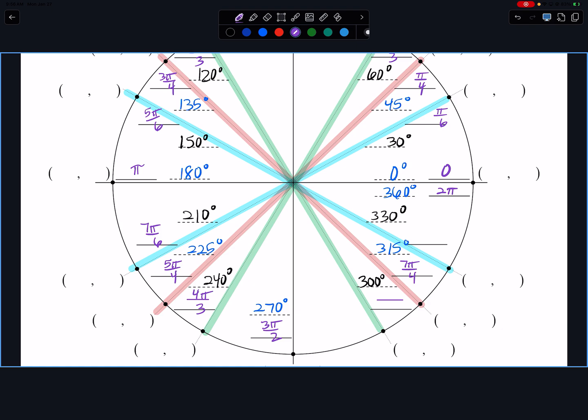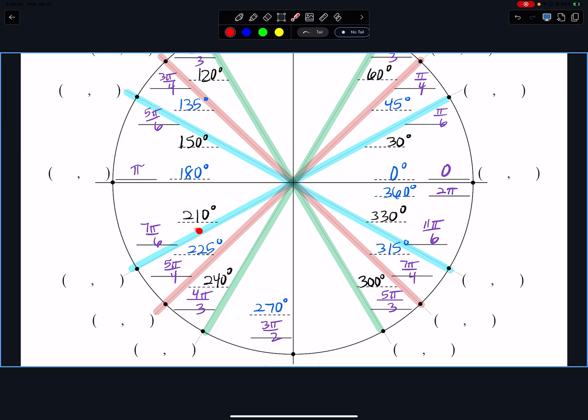What goes into 10 that also goes into 6, guys? 2, so it'd be 5 pi over 3. And then this is the 10th 30 degree angle. If I go another 30 degrees, that gives me 11 pi over 6. Okay, so you guys don't have to derive it that way. I just need you guys to know where all these are.